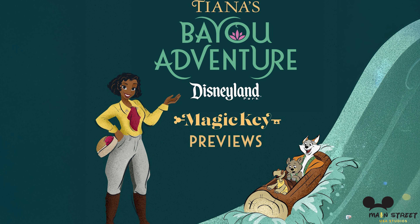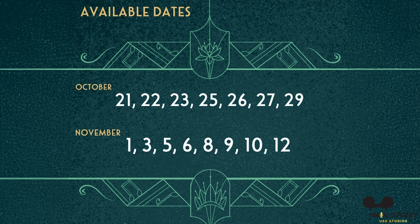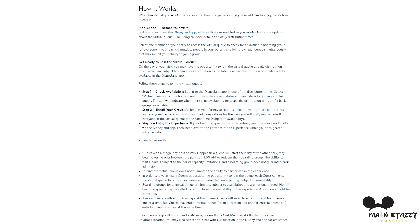Although Tiana's Bayou Adventure ride officially opens November 15th, Magic Key holders can preview the ride starting this Monday, October 21st. Here are the upcoming Magic Key preview dates from then until November 15th. If you go on a preview day, you need to be a Magic Key holder, have a Disneyland park reservation, and join the virtual queue, which opens at 7 a.m. There will also be a second queue for guests of either park starting at noon, so you have two tries to get in. Expect queue spots to fill very fast, so be on your phone in the app ready to go. Disney will also be giving out small souvenirs to guests who attend the preview day while supplies last.